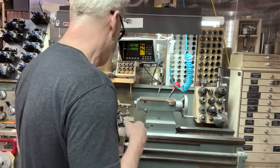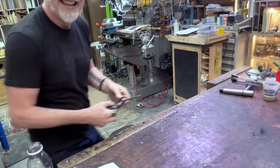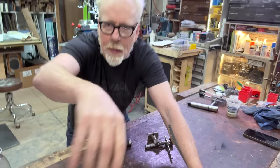I'm debating whether or not to take you back over to the workbench. Yeah, let's go back over there. Oh, it's a Dutch angle. There we go.